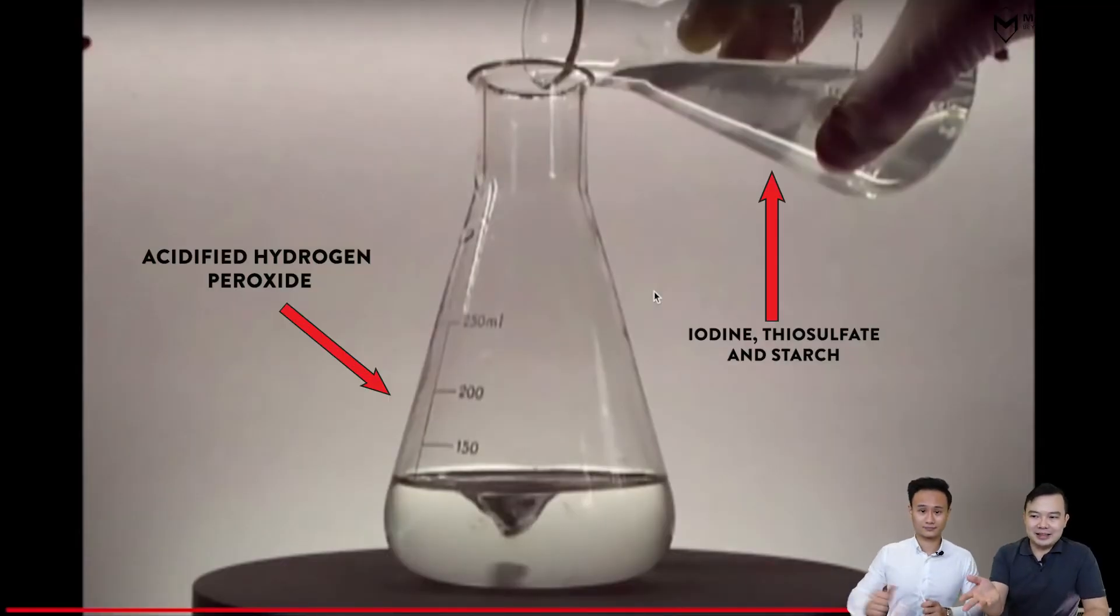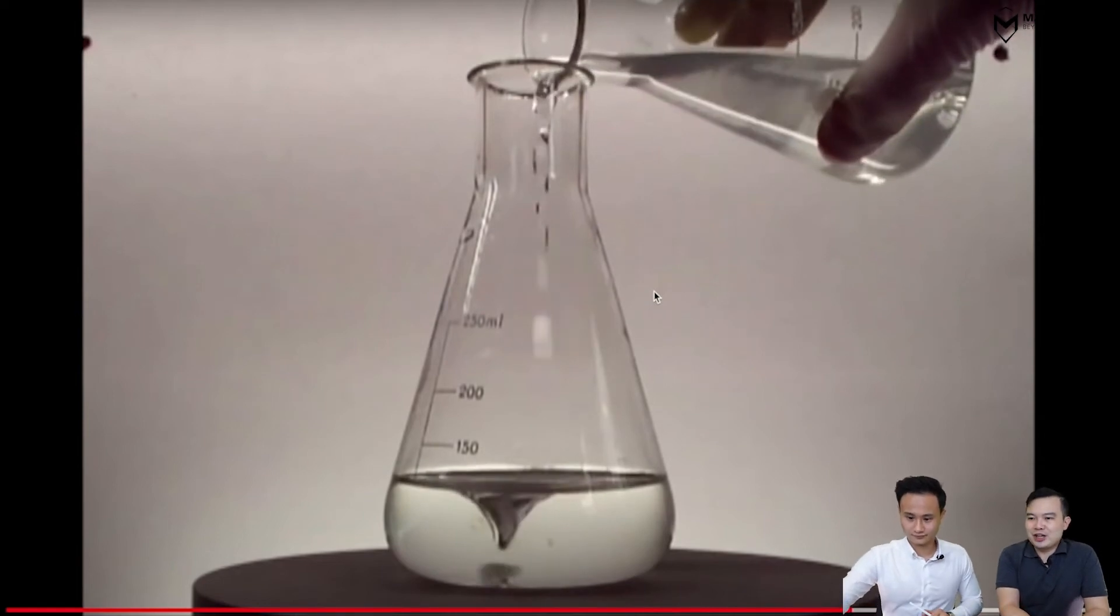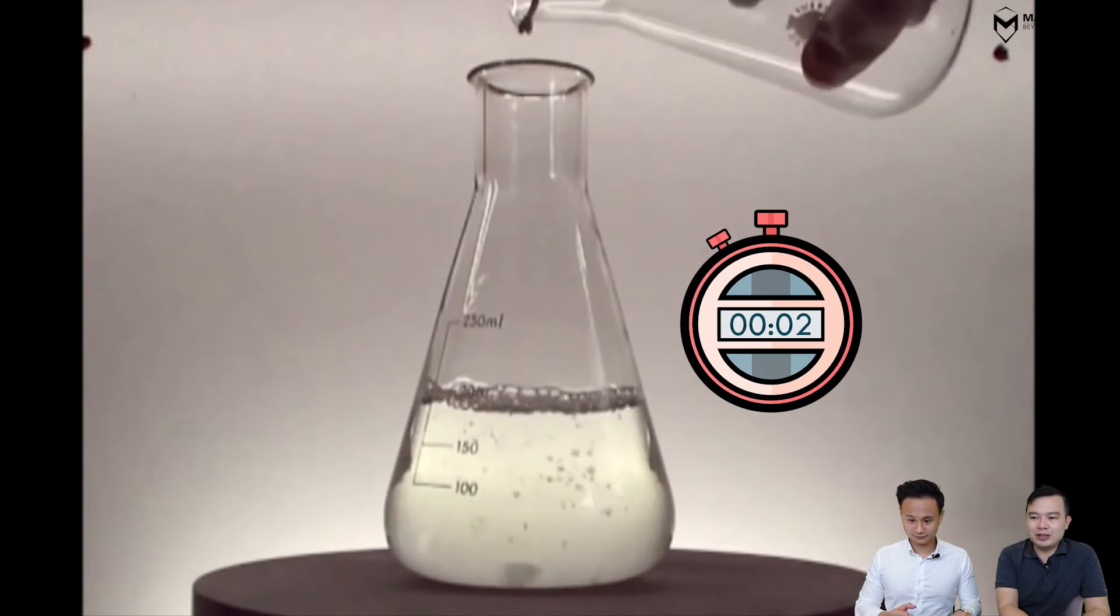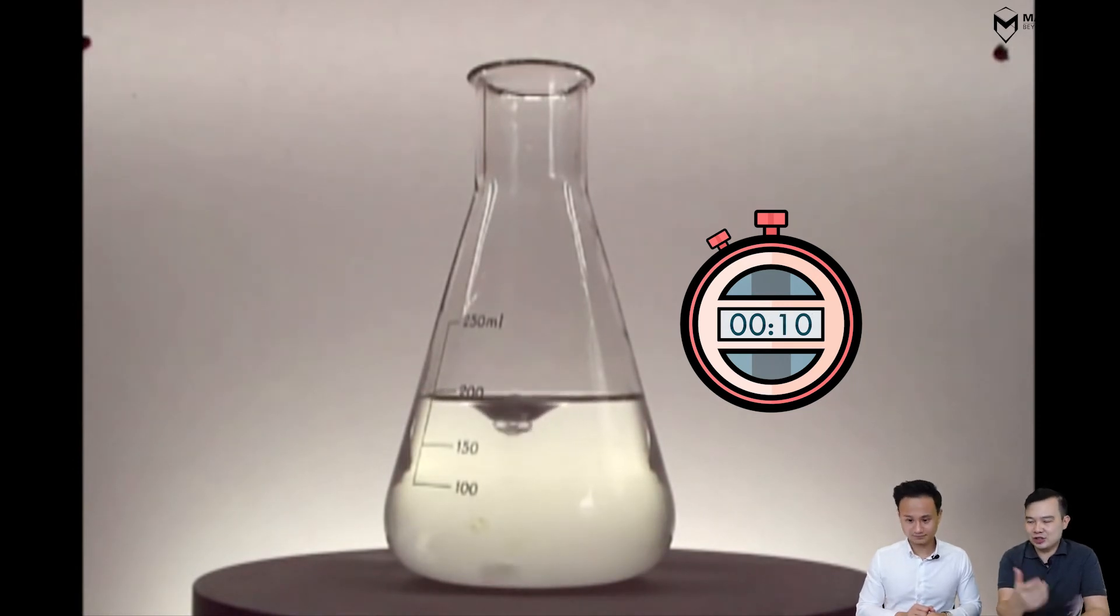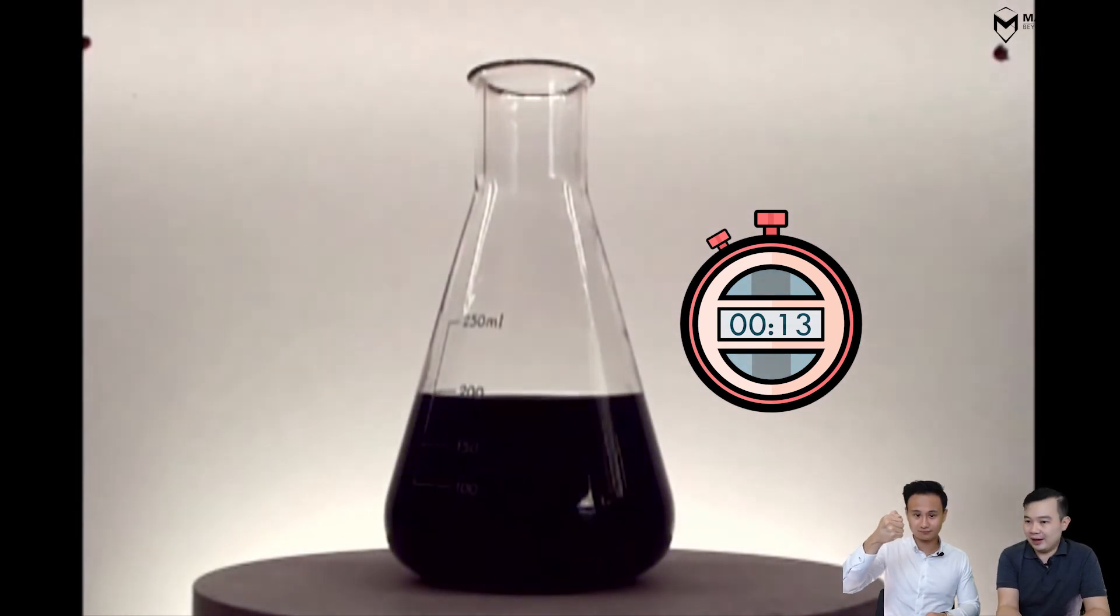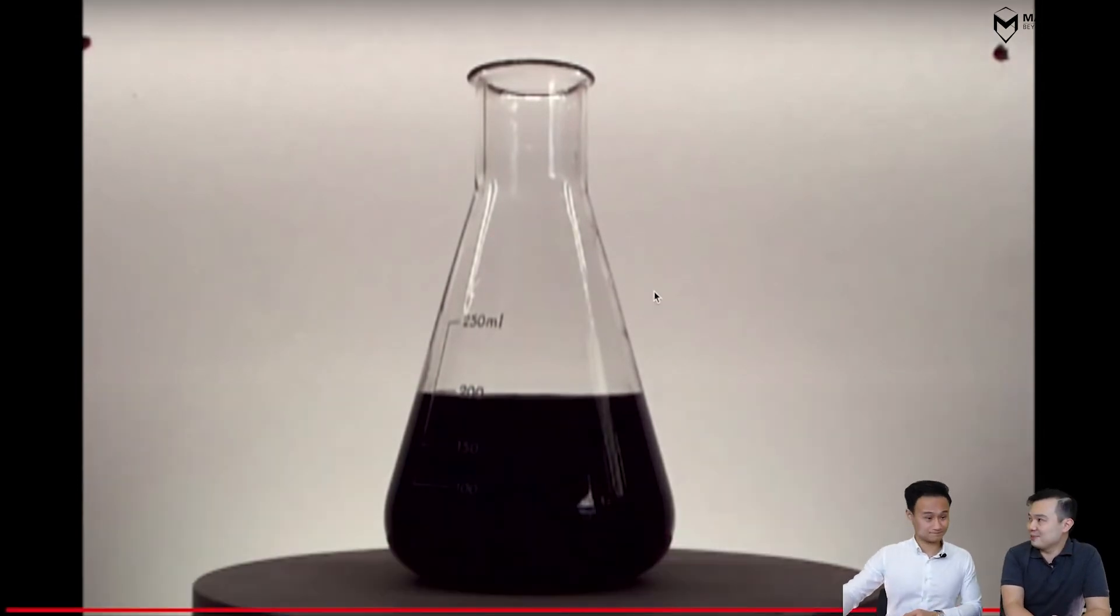This is exactly what is happening in the... These are the reactants that are present inside the conical flask. So Mr. Tim, would you play the video? So as you add this in, there is going to be a magnetic stirrer at the bottom. This is to ensure homogenous mixing. So you see that the color did not appear after a while. This is your time delay so that at least you can react to it. So at this point of time, I'm timing it. And we're going to see how long it takes for it to turn a dark brown of that color. And you can see this color change is actually very immediate. Straight away it changes, straight away you should stop your stopwatch.